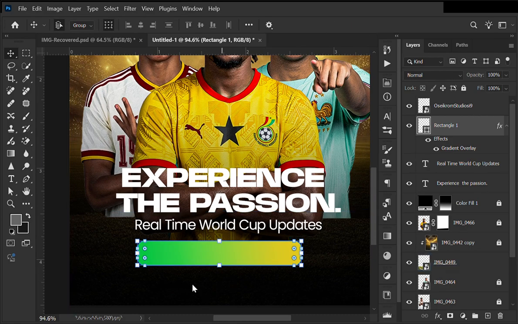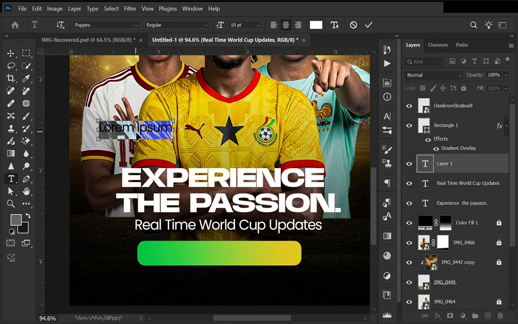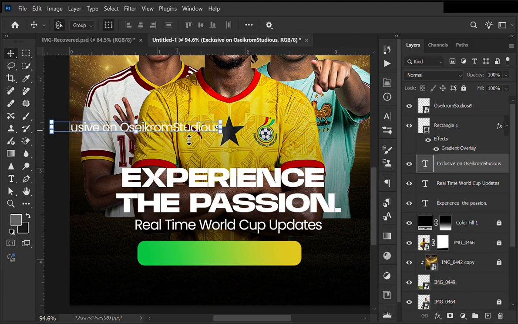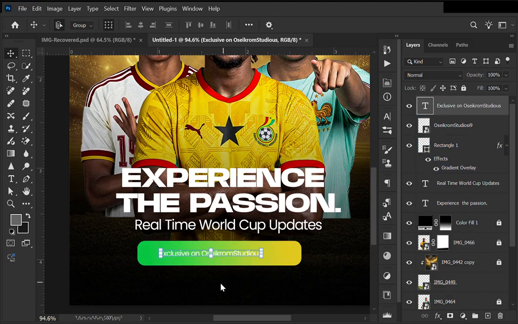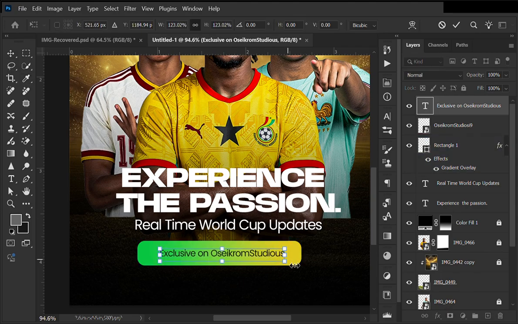Let me bring in the other text. Exclusive and secret. Let's make the size 6. Bring on top and add the gray. This is the gray there. Here we go.